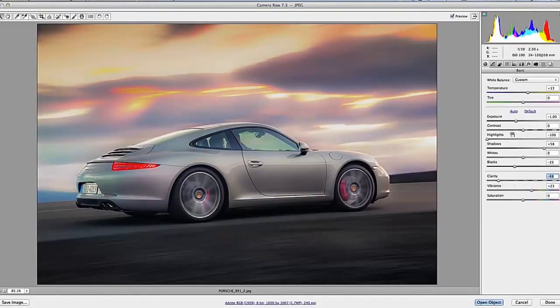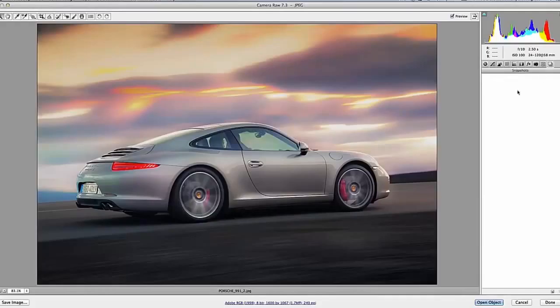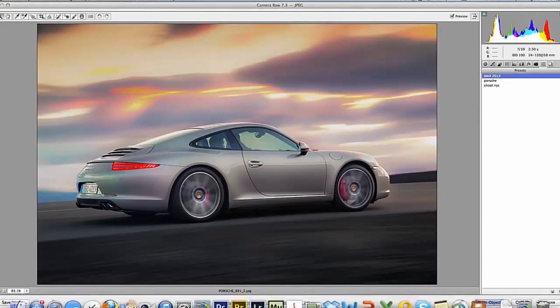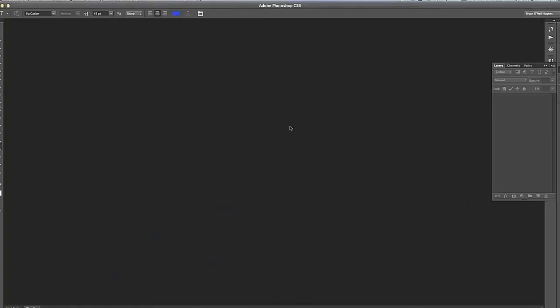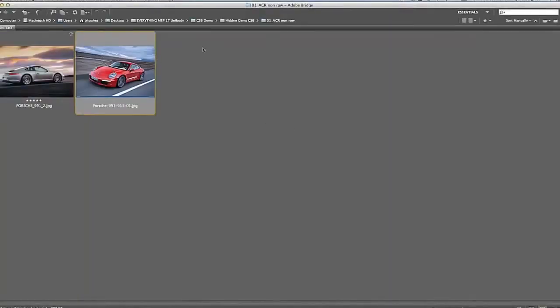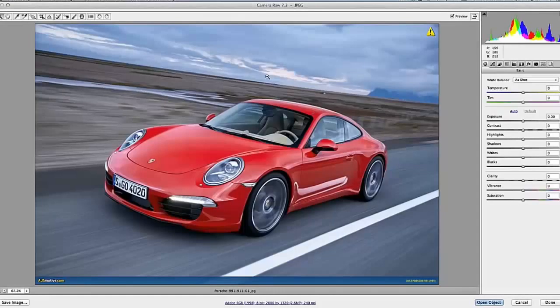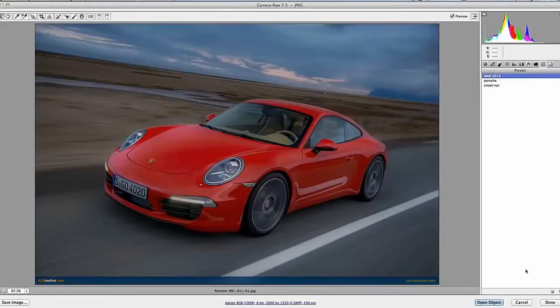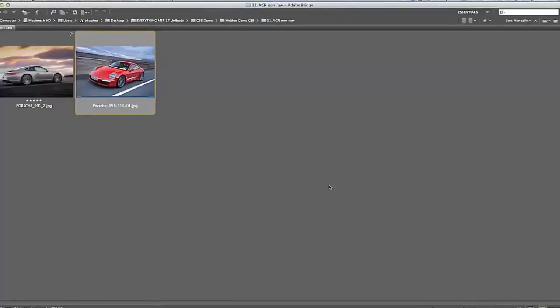Of course, the other great thing here is if we get whatever particular look we want, we can go ahead and save that. Let's just call this Max 2013. And when we come back with another image, we could either sync multiple images, or we can apply that effect quickly and easily to others. So you have a lot of flexibility with it. It's a huge time saver.